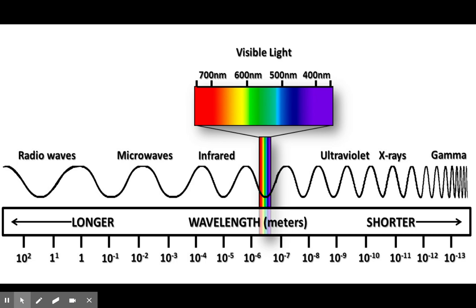Microwaves are a little bit shorter in length, and these are the ones that are actually used in microwave ovens. Microwave ovens use an invisible light wave to give energy to your food. Now, when you turn on your microwave, and you put in food, a little light bulb comes on and you can see your food spinning.